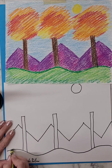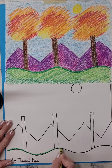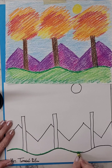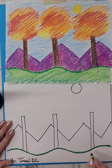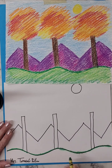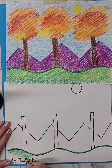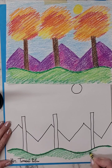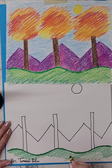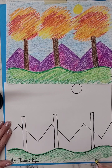So I'm going to start at the bottom here with my green. And you probably would draw with pencil, so you're going to want to go over that pencil line with your green nice and dark. And then I'm going to color that in. So I sort of colored in with diagonal strokes. And I'm not worried about pressing real hard when I'm coloring. Oh, and I'm also not worried about filling in every little bit of white space.